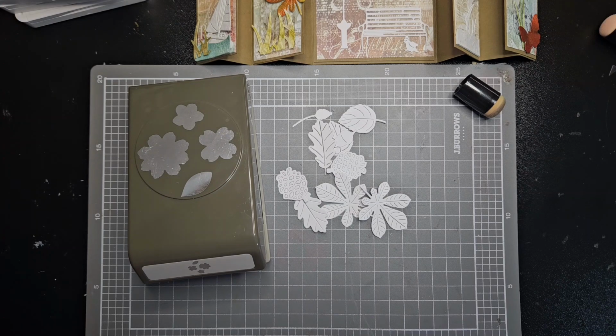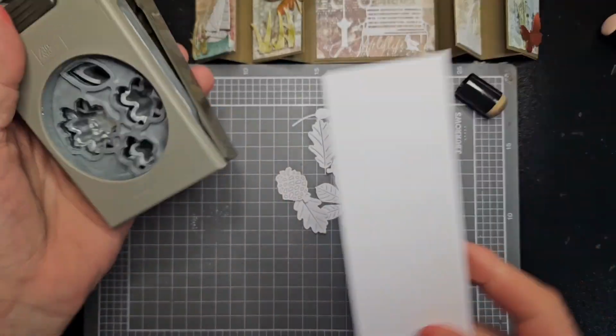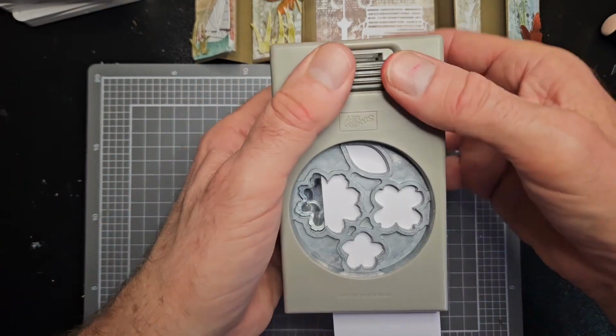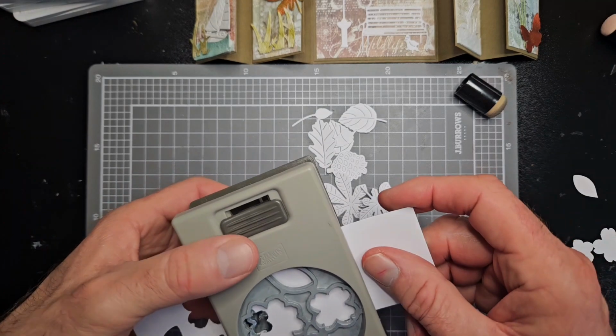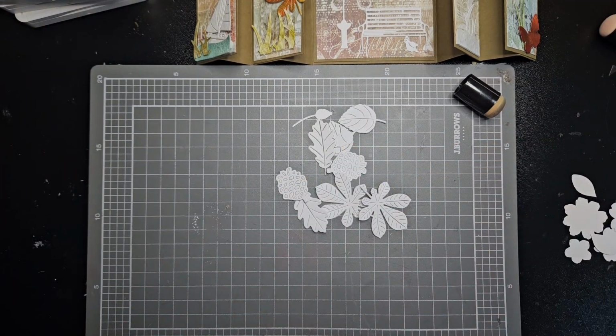Oh dear, where is it? Okay. Let me just cut this. Here we go. All right, and so I want some leaves, and what I'll do, I'll take this, feed it in there. Don't really need any flowers, but I will take the leaves and those flowers. Let me just get you another couple. There we go. That's very loud. Okay, that's done.